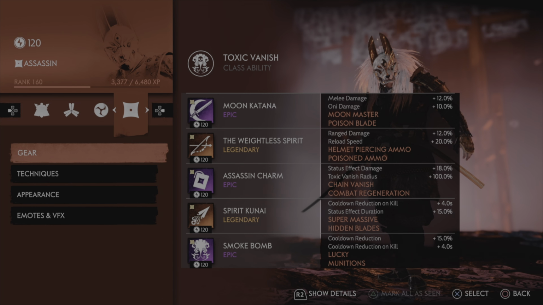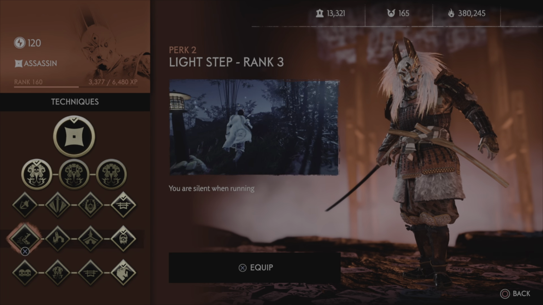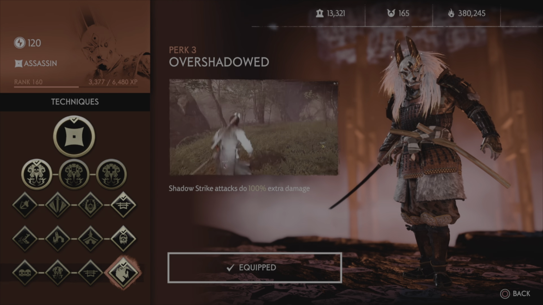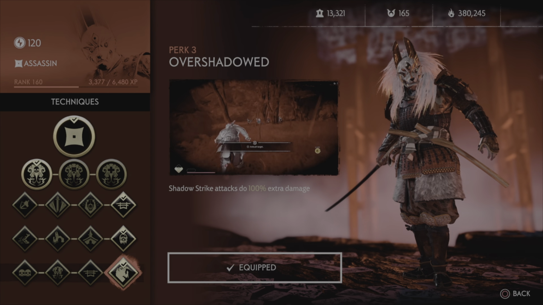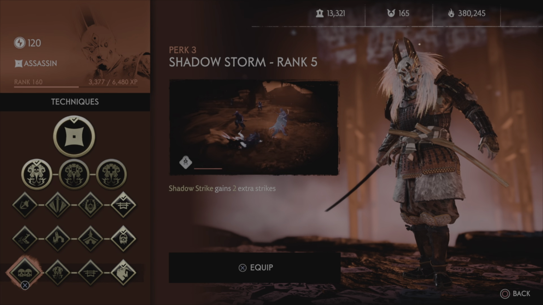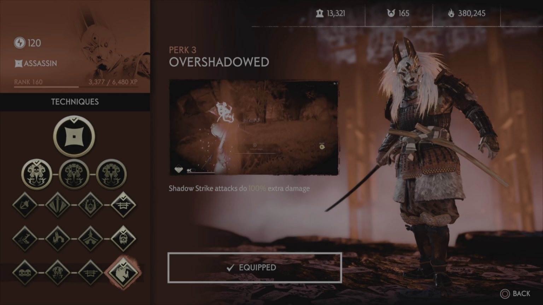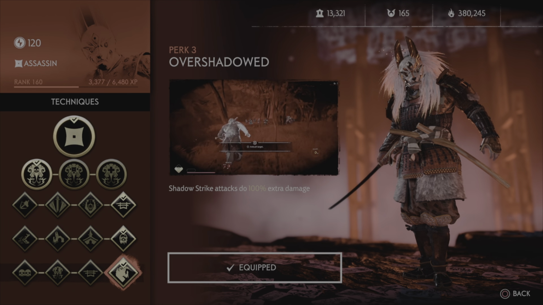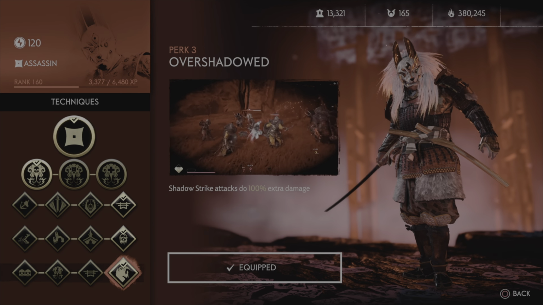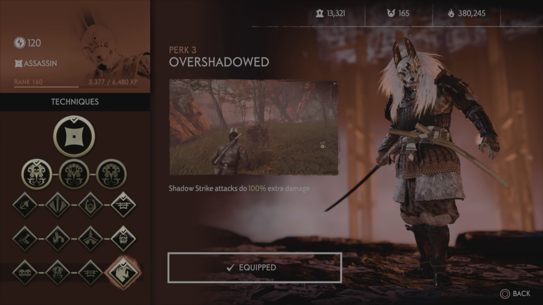As far as the techniques, they have pretty much not changed. I ended up running Overshadowed on this build because we have no ultimate damage. So running 5 strikes felt really weak with this build, so I decided to use Overshadowed to be somewhat more useful when using the Weightless Spirit to build your resolve and being able to do something with it.